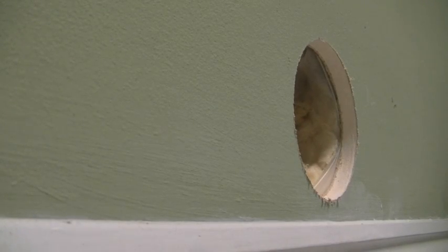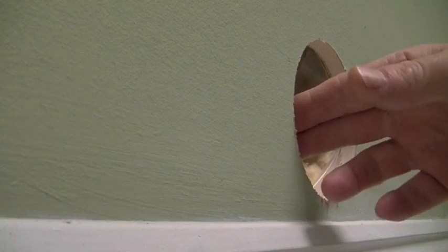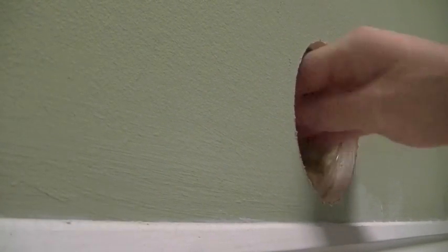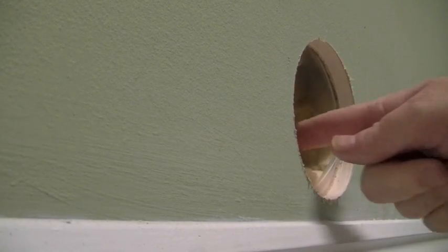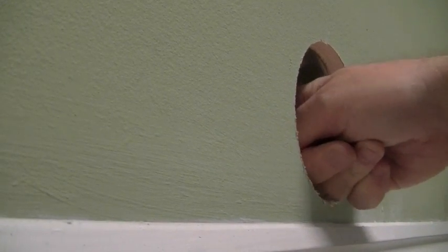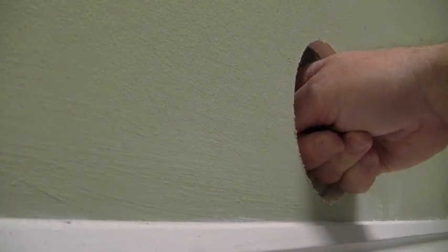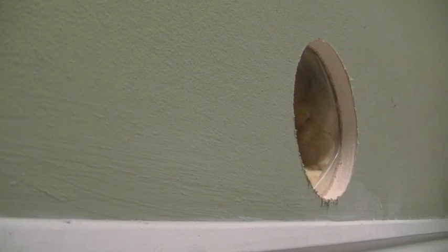Okay, now that I've got my hole drilled, the plastic inside insulation barrier removed, and the insulation cleared out, I can actually access all the way through the outside wall. What I'm going to do now is put another simple pilot hole through the outside wall so I can line up the 4-inch hole cutter on the outside to get accurate, direct access to the outside.